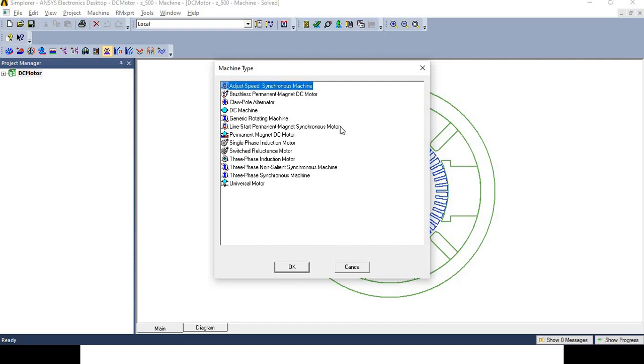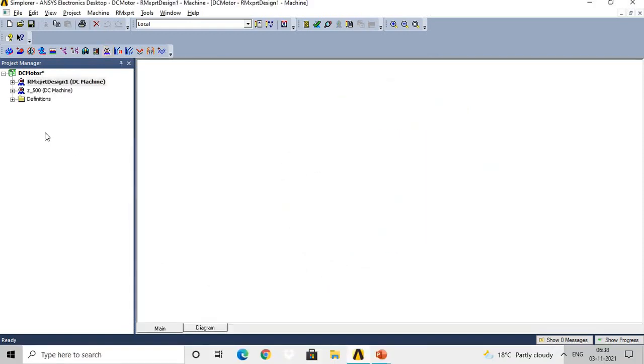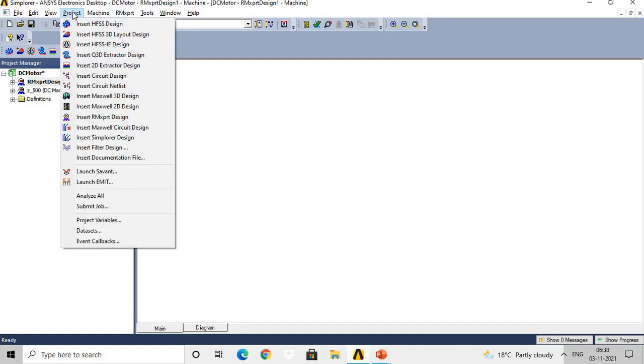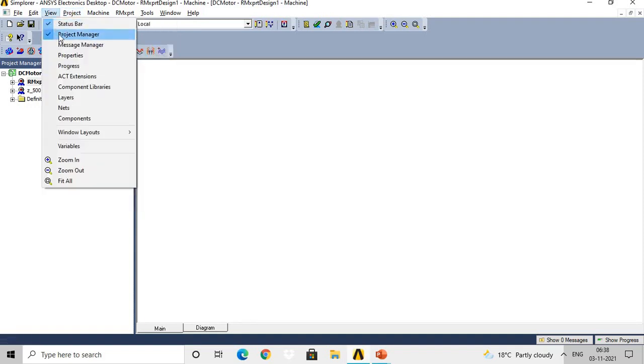Okay, so for this case, we are going to design the DC machine. So you can click on the DC machine and then click OK. Once we click OK, such a project will be available on the left hand side. But if it is not visible, just make sure that under the view option you select the project manager.